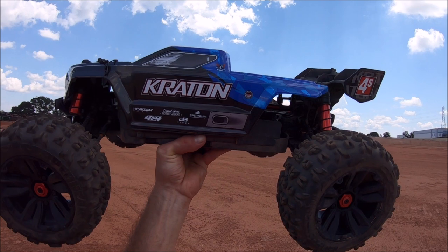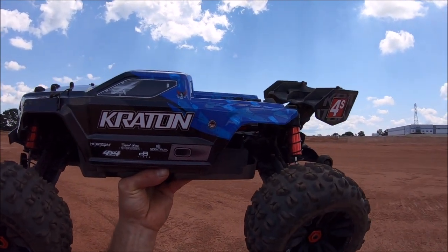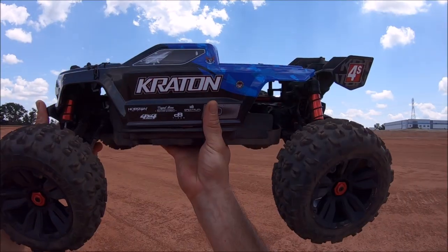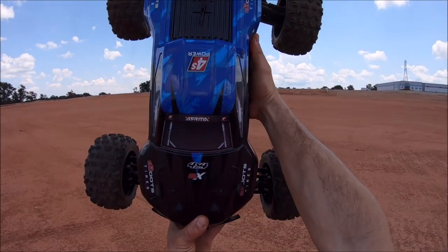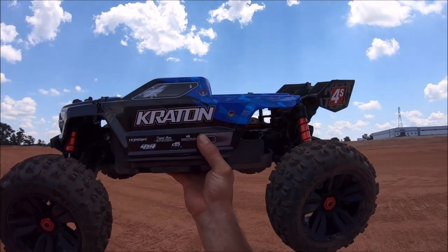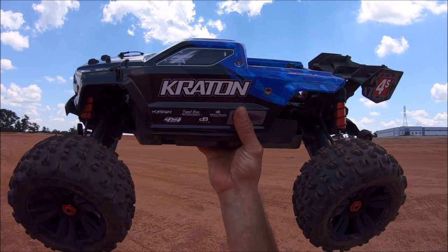Again, ARRMA has done such an amazing job on this new V2 with so many awesome changes, from the sway bars to the shocks to the metal gears. So many little details that make this thing so much better. Also, the size increase with it being longer and wider, it's almost a true 8-scale size, but it's much lighter and a lot easier to work on. Parts are cheaper, so especially for entry-level bashers, this is something you definitely want to look at. Even for the seasoned hobbyist, it's just a whole lot of fun.